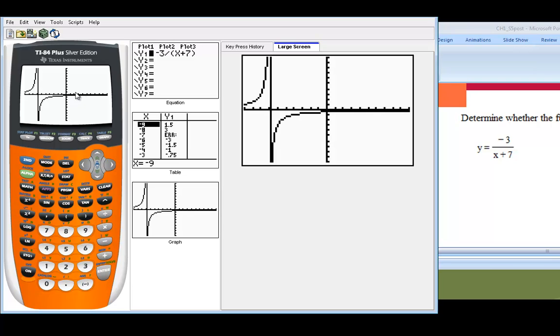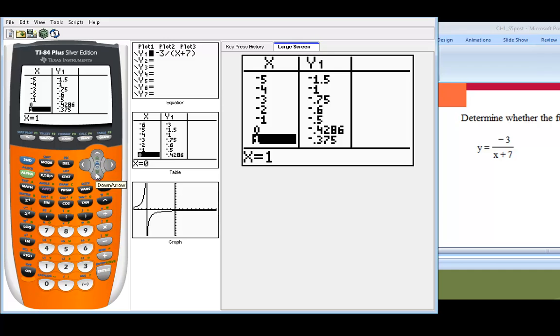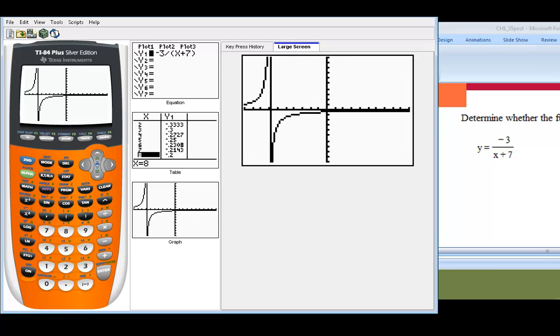You might think, oh wait, but isn't this a horizontal line right here? It's not a horizontal line. Every time you change x, you're going to change those values slightly. If I go to my table, notice that, by the way, at -7 we have an error. So all my table values are going to change constantly, and there's not going to be any repeat y values. But just looking at the graph, that indicates that this thing is a 1-to-1 function. Therefore, it has to have an inverse.